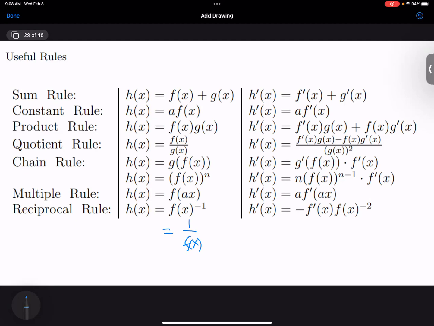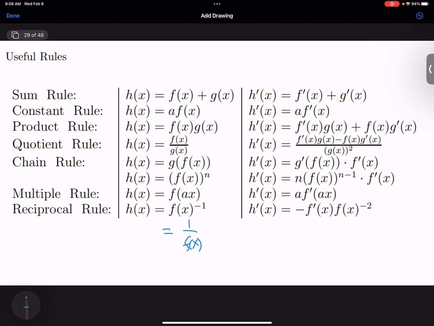And oh, that's what it is. So much of math, so much of science, so much of life is trying to figure out what's the right way to look at something. If I write this as 1 over f of x, oh, okay, well, then this is the quotient rule in the special case when the numerator is 1 and the denominator is just my function.